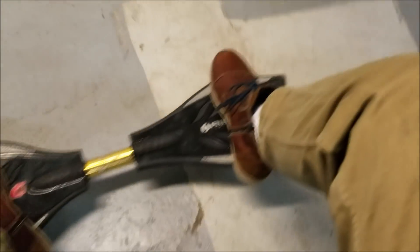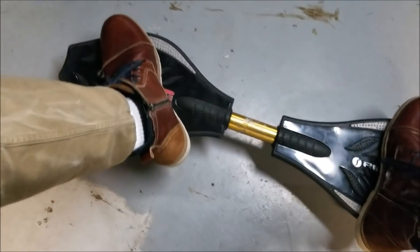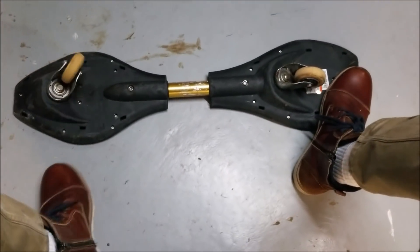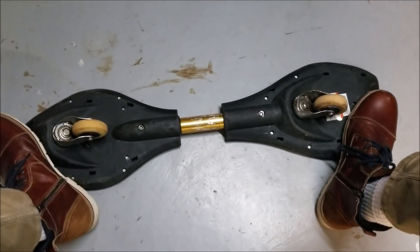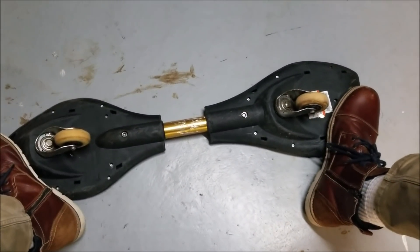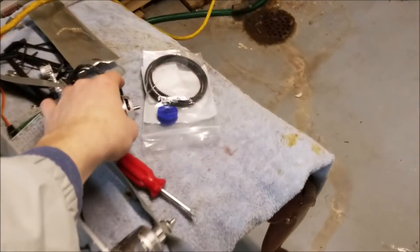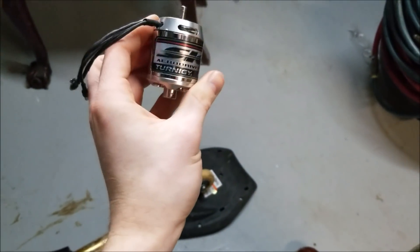What's up guys, today we're going to talk about my latest project which involves this thing — a rip stick — and how I'm going to make it go fast. A rip stick is a two-wheeled skateboard that has caster wheels, so the whole point is you can propel yourself without getting off the ground just by shimmy wiggling. I'm going to make it motorized.